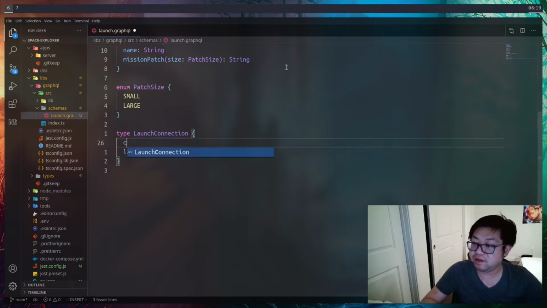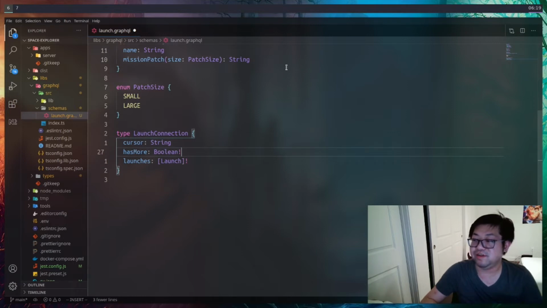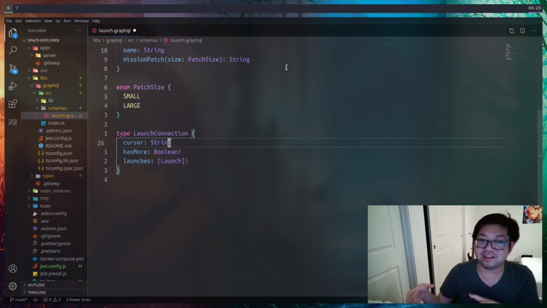Now this project is going to use cursor pagination, so we need a cursor as well as a boolean for has more. And if you don't already know what cursor pagination is, it's a way of paginating a list of varying sizes, so we don't always have a page size that's set at 20. We can now have just any size, and then has more is just saying, is there more to the list or not? Also important, the cursor tells us where we're starting on that list so that we can query a page that isn't from the start.